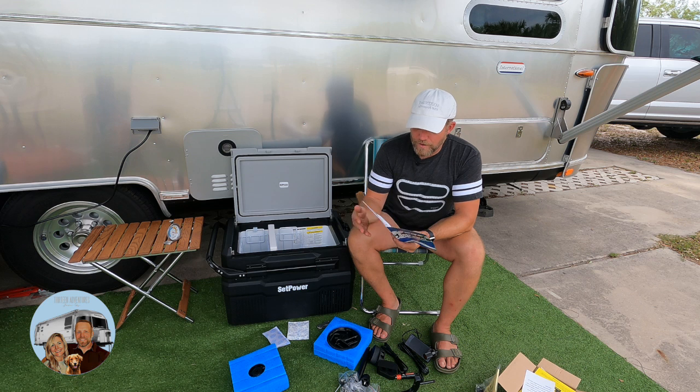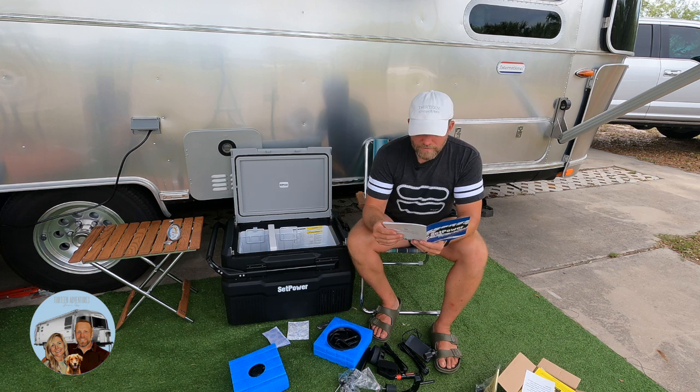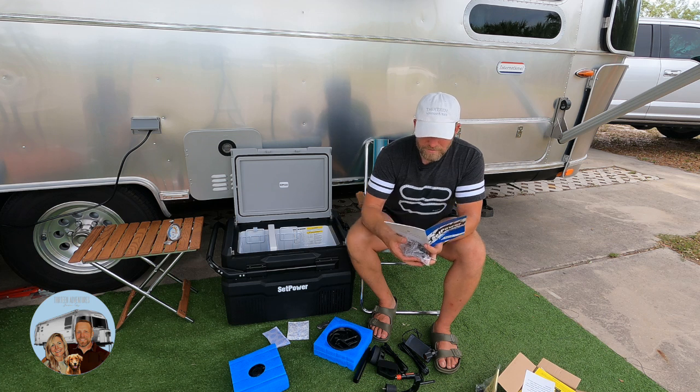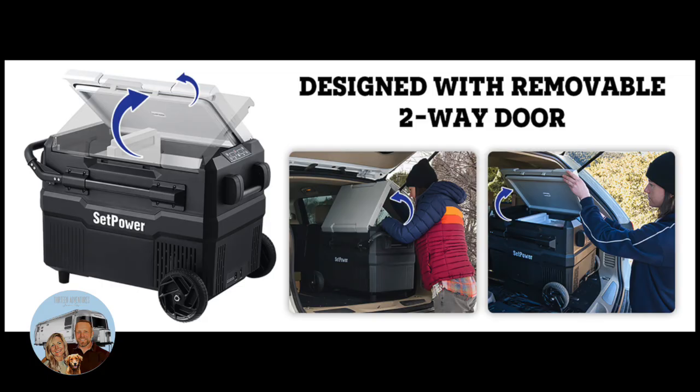You have the refrigerator, you have basket number 1, you have the manual, you have, these are base supports. You have a DC cable, which I showed you, an AC adapter, which I showed you, a wrench and some tools, the wheels, the frame, which I showed you, and some other handles. Also, this lid opens one way, but you can flip it around so it opens the other way, depending on where you're going to set this thing up.